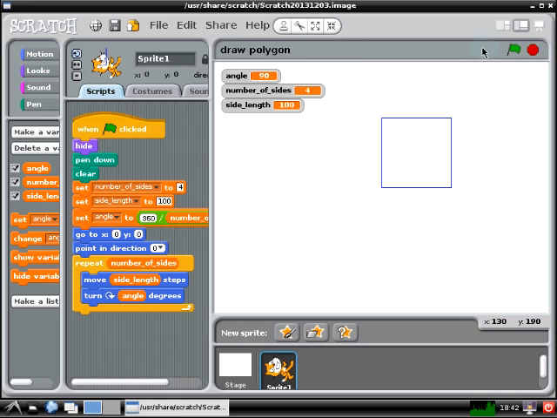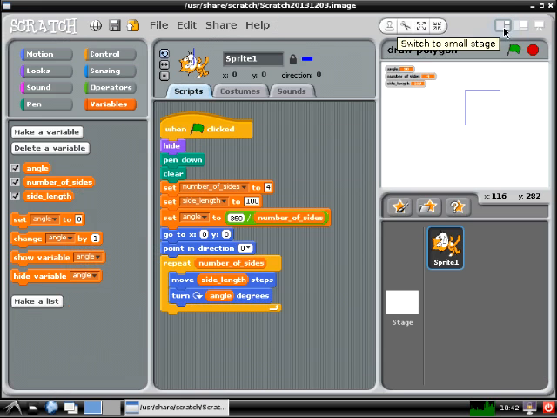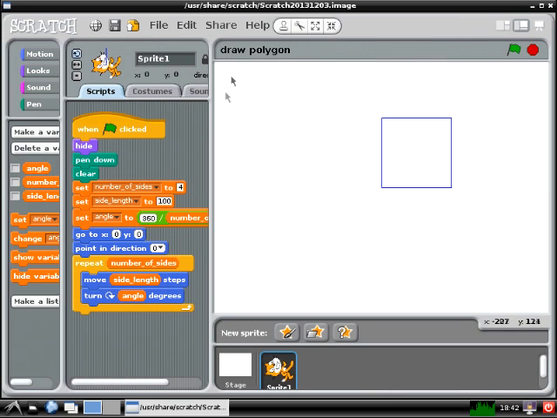I also have these variables displaying up in the upper left corner of the stage, which can be a little annoying and cluttered if you want to make a bigger drawing that's going to take up more space on the stage. So one of the first things you can do is go over to the variables menu and uncheck the little boxes next to the name of each variable. This will stop that variable from displaying on the stage. You can see when I click each button, the corresponding variable disappears from the stage area. And now if I make the stage bigger again, it's not quite as cluttered and that's freed up some space. If you recheck the boxes, the variables will reappear, but I'm just going to go ahead and leave them all unchecked for now.